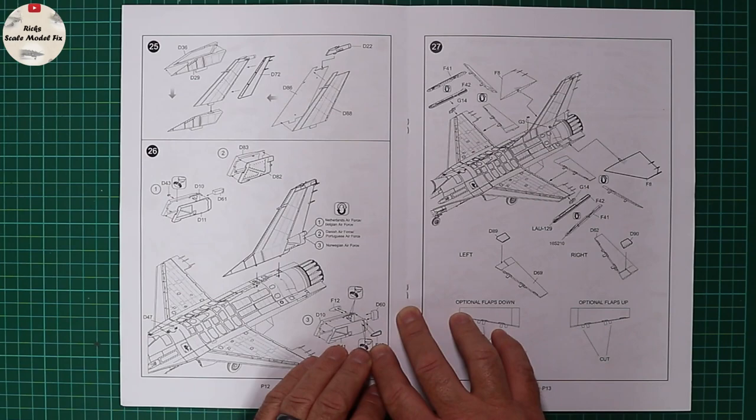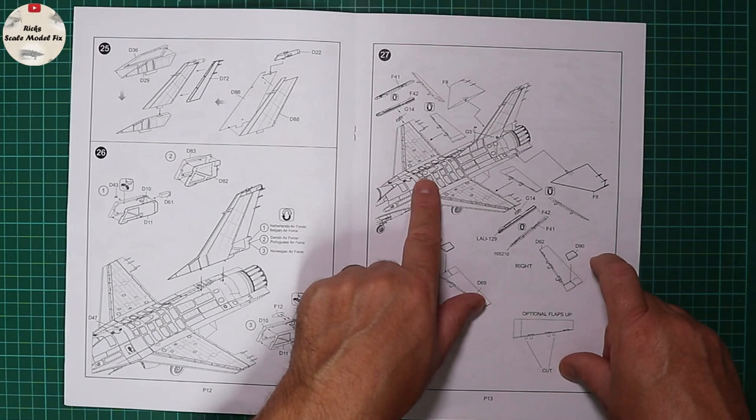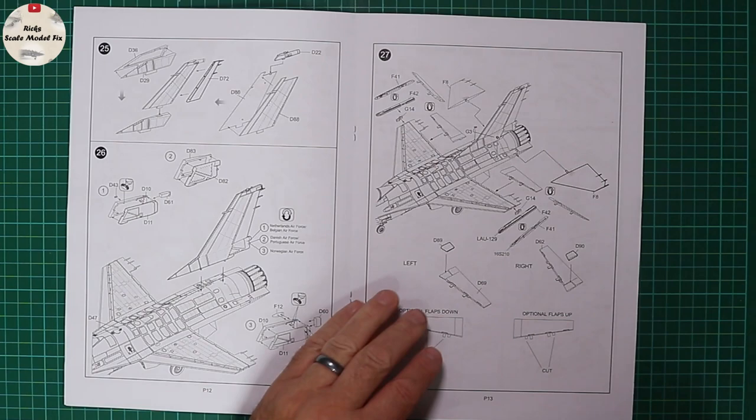Just pay attention to which way you're going and make sure you follow your build as you go through. Flaps are positional up or down. It'll be interesting to see if the leading edge slats are molded in one piece with the wing and whether they've got that neutral, approximately three-degree upward camber whilst the aircraft is parked. We haven't got the narrow-chord Block 10 stabilizers — these are the clipped version with the kinked trailing edge common to the C's and A's. There are different wingtip pylons for A's and C's.